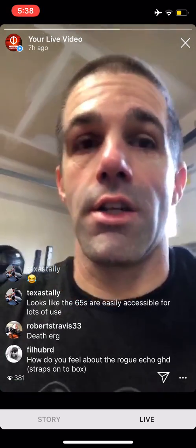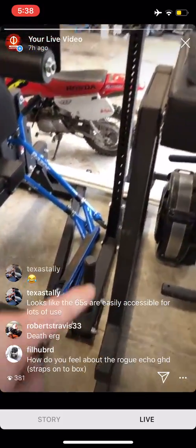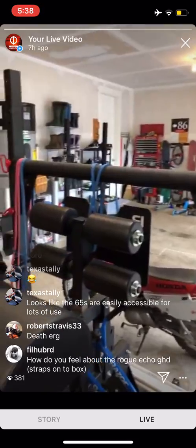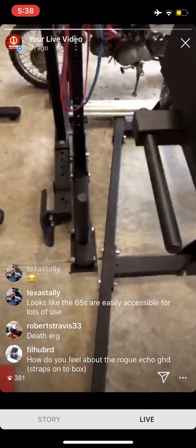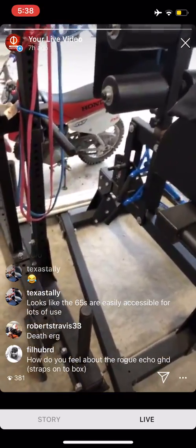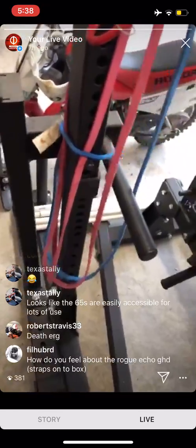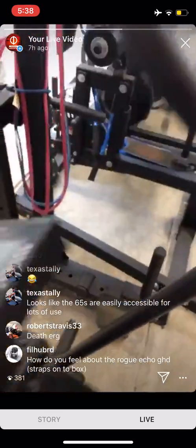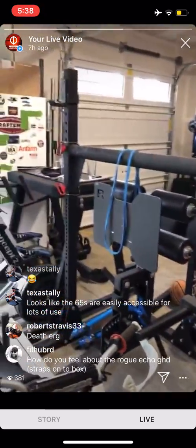Camouflaged in the GHD is about the only place I could find to put this yoke. So I've got the yoke around there, and it gets broken out every now and then. And then attached to the yoke, hidden also, is a Prowler, a butcher is attached in there. Also I've got some bands, and it's all good to go.